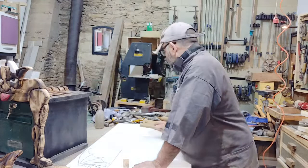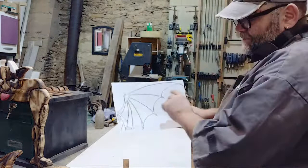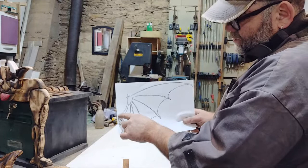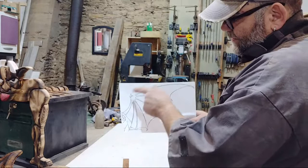I think at this stage, let's make the wings and then decide what we're going to do with them. Obviously, if you look at the wing itself, this is where it'd mount on. If it was a real gargoyle, it'd be that area there. That would be the bone, and sometimes you see them with hands or claws on, don't you? Come at this section here. The dragon. And then it flares off from that.